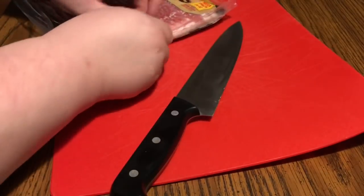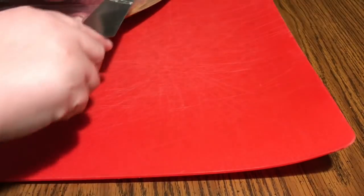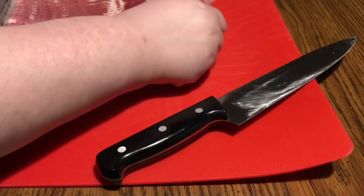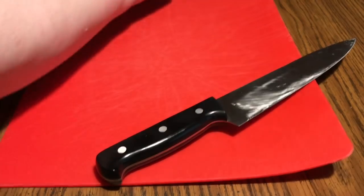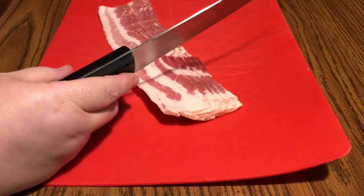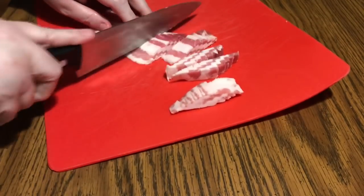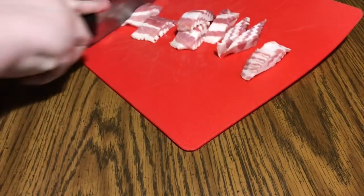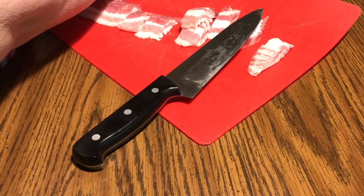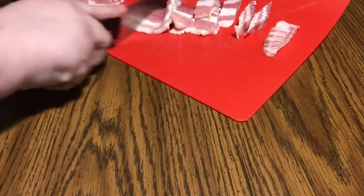The first thing we're going to do is cut up the six strips of bacon. If you've never cut bacon — and I know this sounds obvious — you really want to make sure your bacon is cold and your knife is sharp. Trust me, if you've cut bacon and it hasn't gone right, these are just some things that might help next time. If your bacon is tearing and pulling or sliding around, just throw it in the freezer for a minute or two and cut it once it's nice and cold. Make sure your knife is super sharp, and it will cut through that bacon like butter.